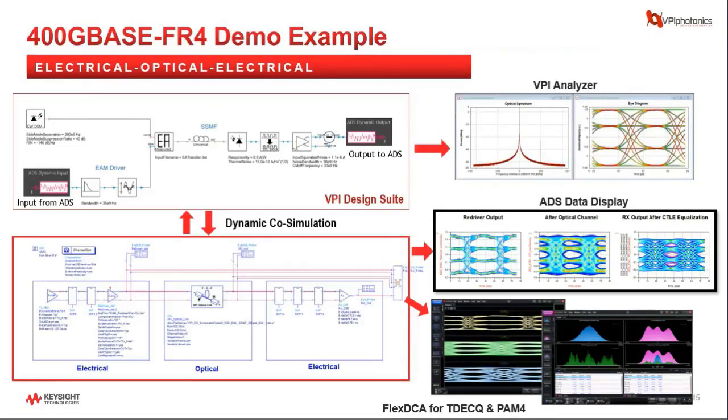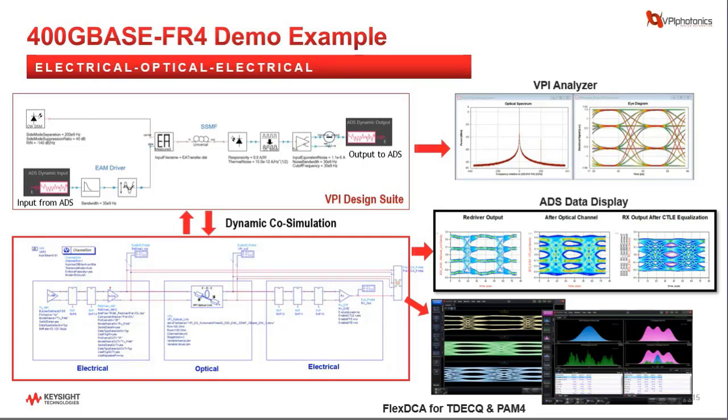Here is an example that really shows 400G BASE-FR, for example, using EAM driver and single mode fiber running at 56 gig PAM4 signaling. Inside of VPI designs, users will be able to put a VPI analyzer. Then designers will be able to visualize any results coming from this optical channel simulation, including optical spectrum data and eye data, and so on and so on.